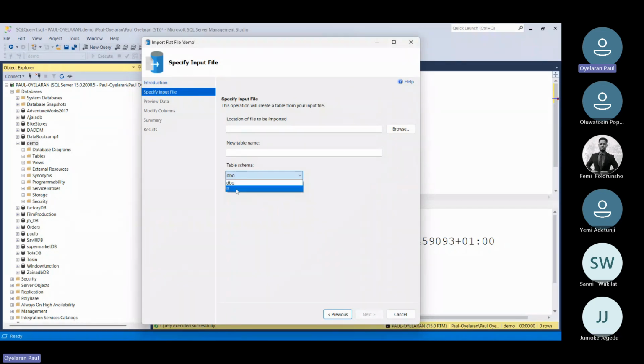So which means that if I click here now, any table that I'm bringing in now will be TT dot the table name. The table I've created now will be under this schema. But by default, this is what you have in your SQL Server. By default, you always have this DBO.